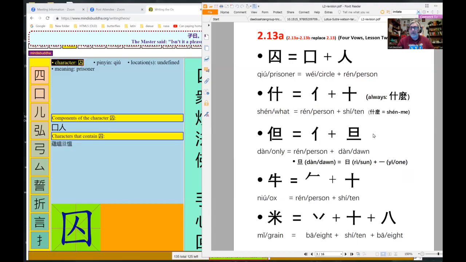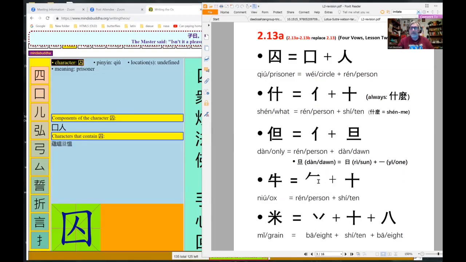So now we've already seen one up here with Q, prisoner, Shen, what, and Dan, only. And as I've mentioned, the characters have really been indicating the ren person component in those characters. Now we move on to the next character, which is niu, which is interesting for two reasons.